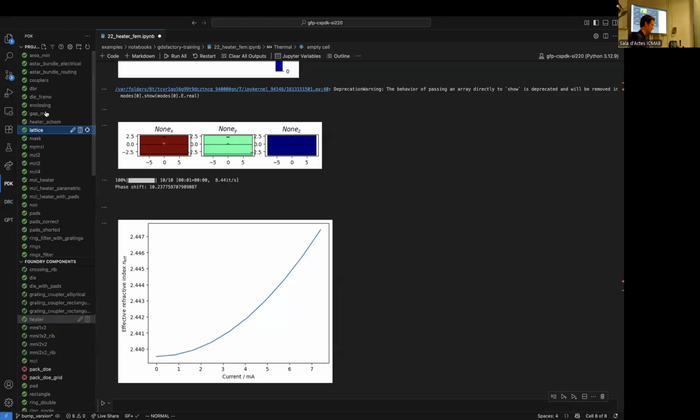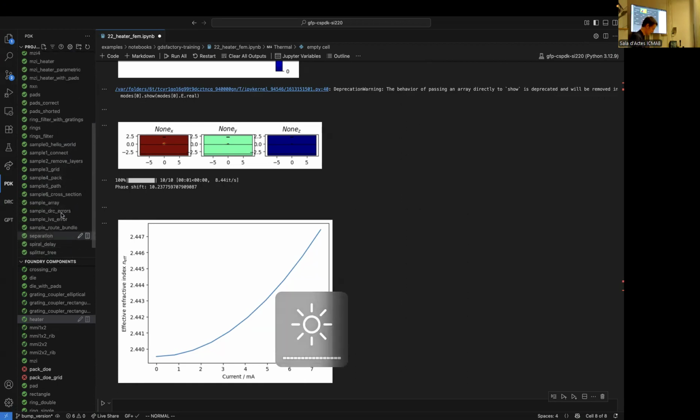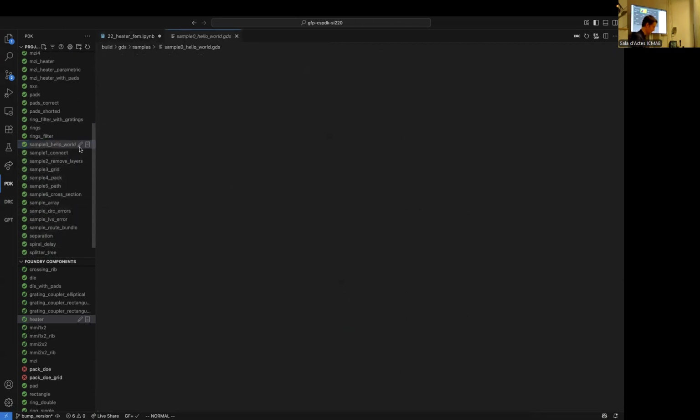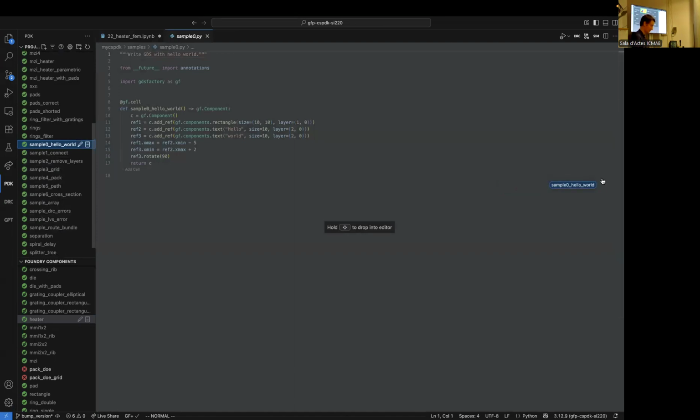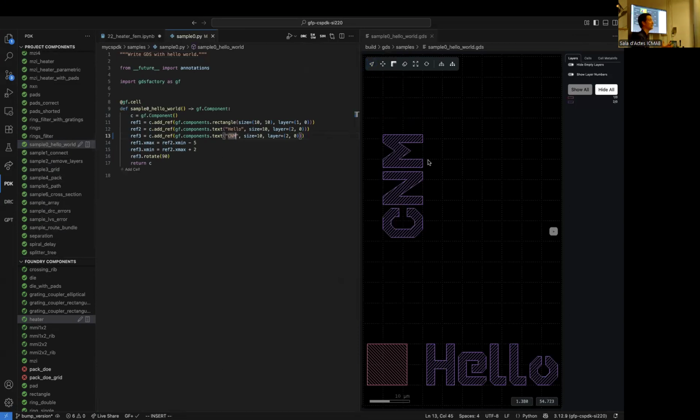The other thing it allows you to do is that we can also do a circuit together. When you create a component, you can create it from your foundry components, from your project components, or you can define your own custom component in Python. For example, we can define a parametric cell. Let's just do this hello world. I could change the text here, and then I will see the change here. So it's a very easy way for you to define your building blocks in Python.